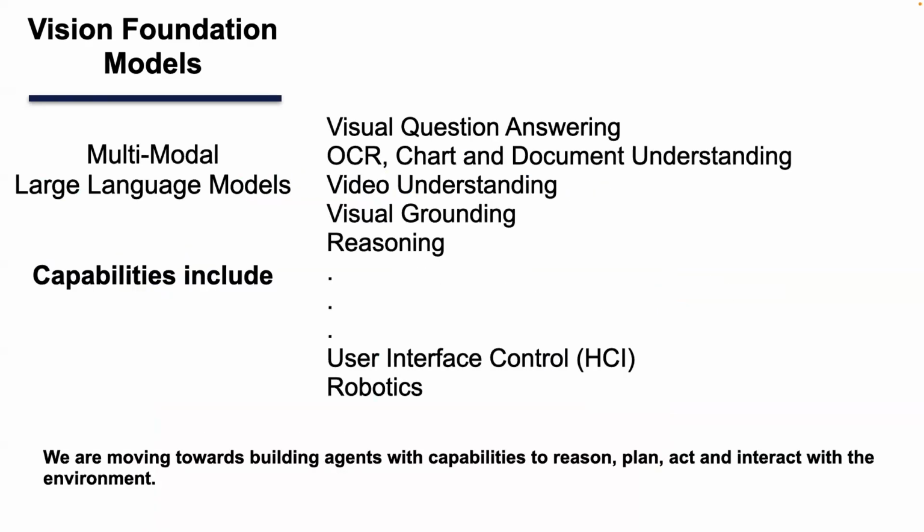We have seen capabilities starting from very basic ones like visual question answering to what we're seeing now: better ability to understand documents and charts, better ability to understand videos, going for more spatial intelligence and doing more visual grounding, more complex reasoning, until we can see, for example, in some of the recent models like Qwen, their ability to control user interfaces, and again, its use in embodied AI. So all of these are the developments that we have seen so far in vision foundation models.